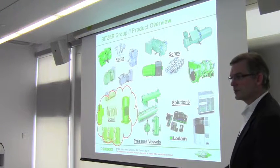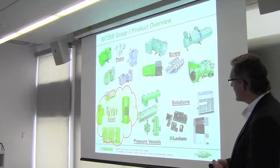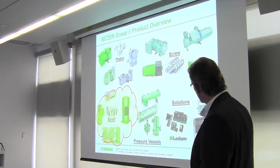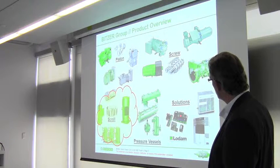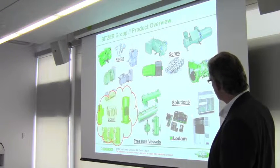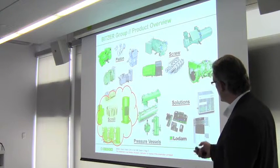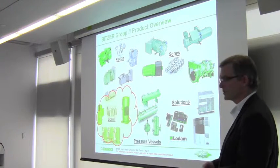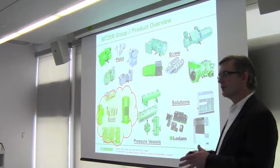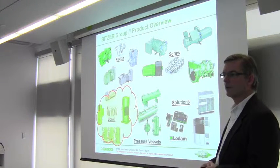So the kind of products that we make are conventional technologies. We call them piston compressors. We have various ranges of screw compressors. Now more and more we have electronics integrated into our products, and we have a division that manufactures electronics, both for integrated frequency inverters within products or to create solutions, condensing units, refrigerated trailer units. And then what we do here in Syracuse is Scroll compressors. We are the only design center outside of Germany for Scroll compressors. All the other design centers are within Germany at the headquarters or in Denmark for our electronics division.